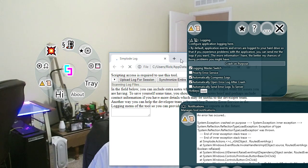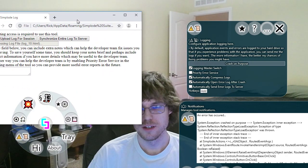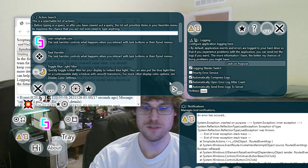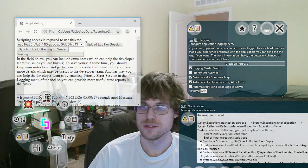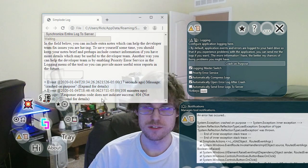And when you click on it, it's got its own little HTML tool for sending the error logs to me. Because maybe I should make myself so I can be seen again through things that are in front of me. I'm gonna go ahead and turn the front overlay back on. So, yeah, with this little error log tool, you can upload your whole error log to the server, or you can upload just the session, which is the things you see here.